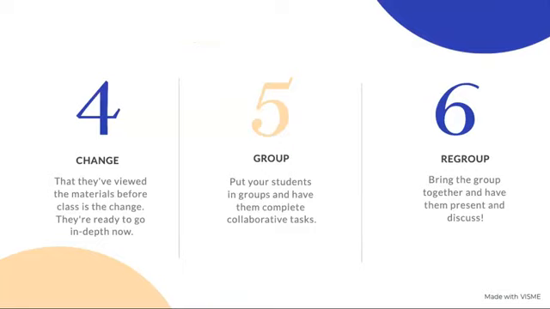Step 4 is to acknowledge the change. This is that the materials have been viewed before the class. Now they're ready to go in depth in the material and their understanding. The 5th step is to put your students in groups and have them complete tasks together. This will encourage peer instruction and discussion feedback. The 6th step is to regroup. Bring them all together and have them present and discuss. As the guider, as the teacher, you will be facilitating this discussion.